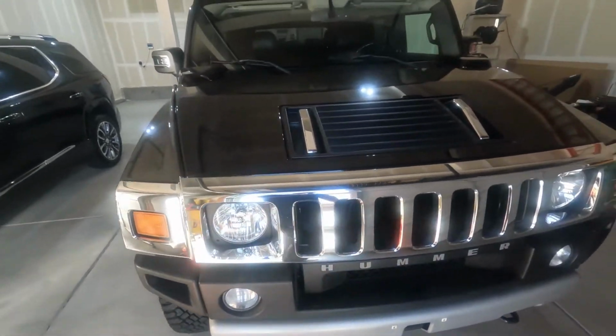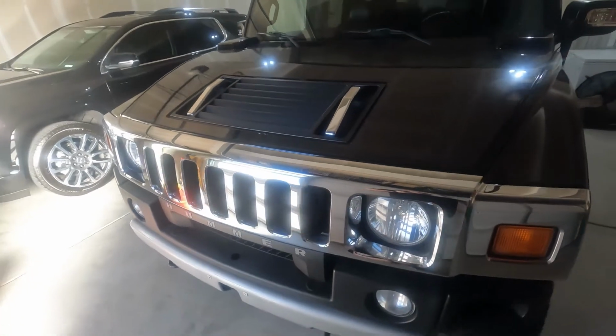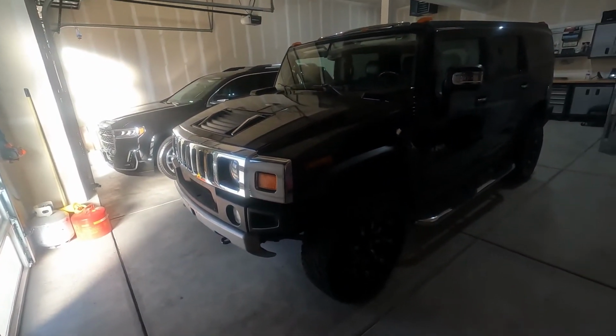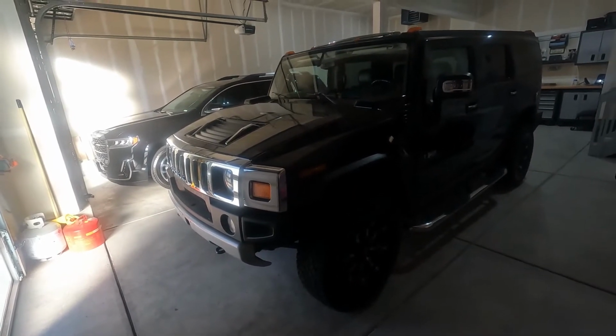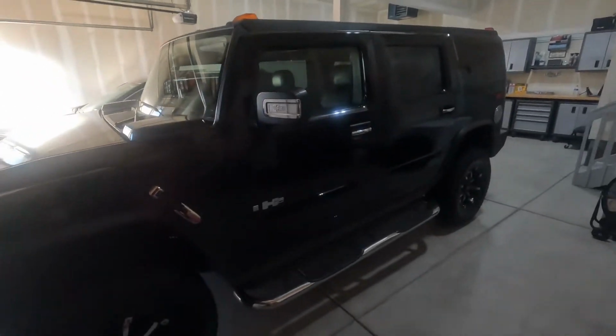Of course, I had to take off all of the stickers and the badges and the nameplates from the dealership I got it from. They obviously like to plaster that all over their trucks. I think I took 4 things off that call out the dealership where I got it from. So nope, that stuff's not staying. Definitely not on my car or truck. So let me show you the inside here.